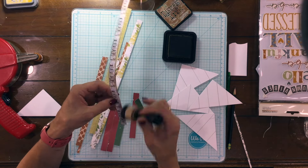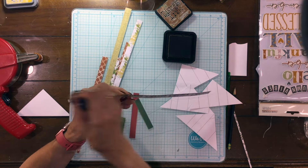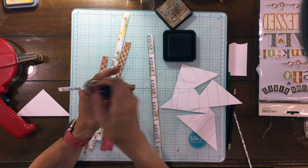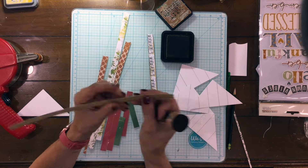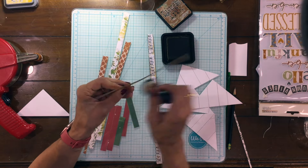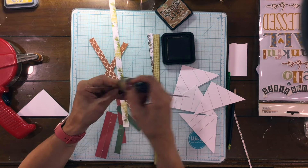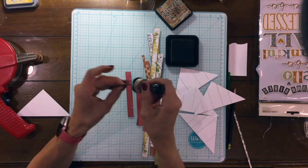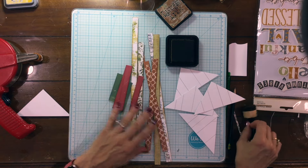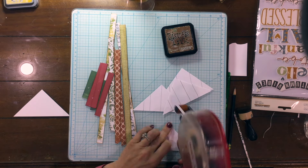I was thinking I had to add something else to the layout, so I went to one of my favorite techniques: paper strips. I used some branding strips from the bottoms of the pattern paper, a couple of strips of that rusty brown pattern paper I used to mount the photo on, and then the red and green papers from the same ephemera pieces I used to back the cut file and make the photo corners.